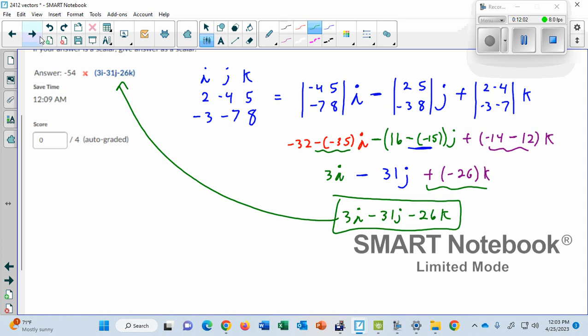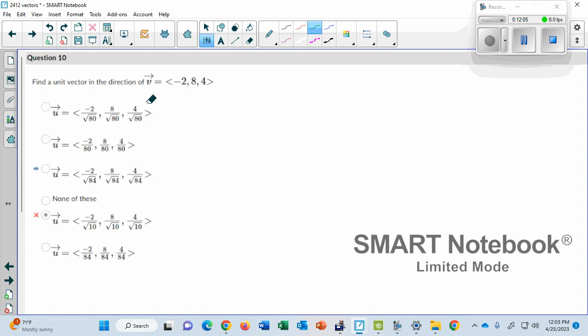But I do have one more here. Let's see. So right here it says, find a unit vector in the direction of vector v. So the unit vector just means that we want the vector to be 1 unit long. And so this vector is multiple units long, and so all you have to do is find the magnitude of this vector and then divide each component by that magnitude, because you're basically finding the distance of the vector and then dividing each component by that distance, and that reduces the vector down to a single unit. And so that's what we're doing here.